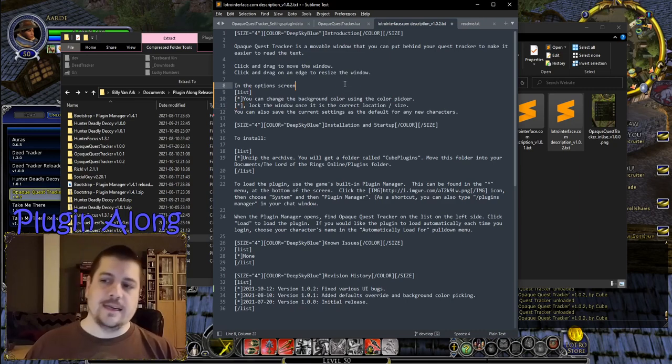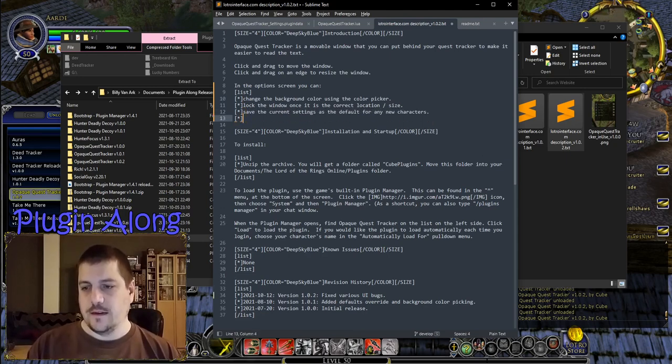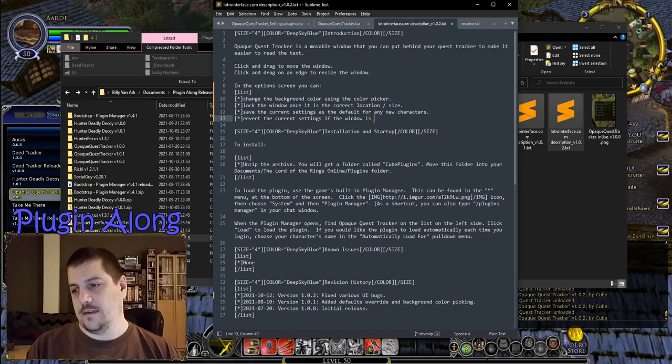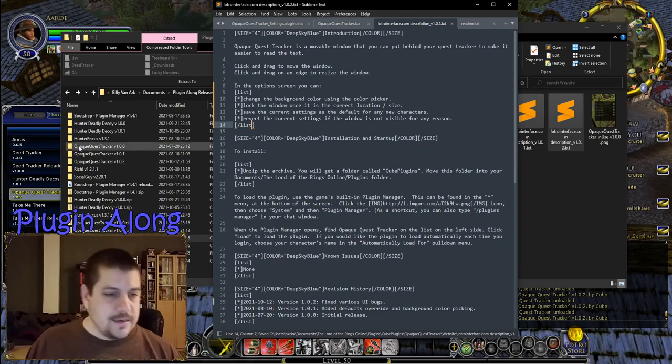Option screen, you can, that'll make it a little bit better. Lock the window once in the correct location size. Save the current settings as the default for new characters. Revert the current settings if the window is not visible for any reason. Neat. And then we just need to remember to end that list. Great. Okay. I think that's fine.